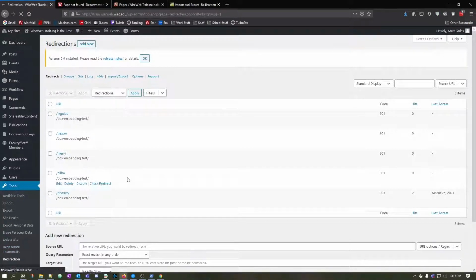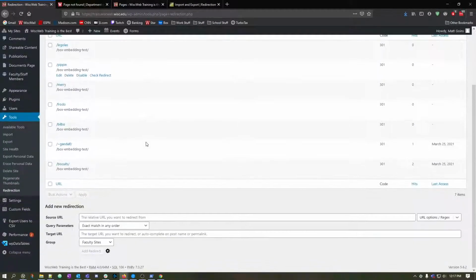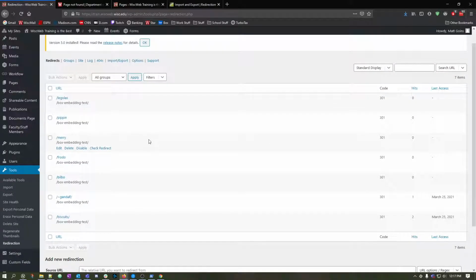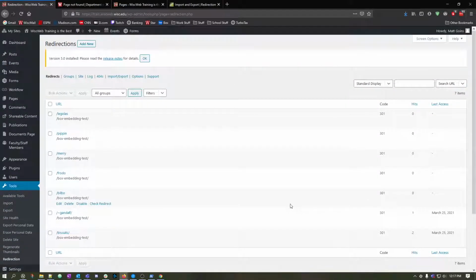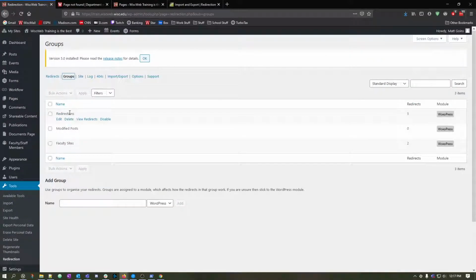Why is that acting weird to me? Sorry. So right now I'm up to 7 redirects. That list is going to get into the hundreds for some sites, because of the way that domains were handled when it came to those kind of subdirectories for folks. That's a lot to try to manage in this one list. So grouping them together just makes it a little bit easier for you to easily check them.